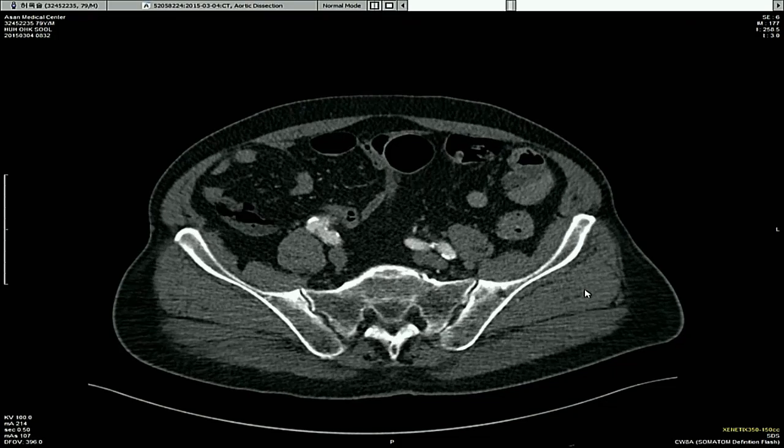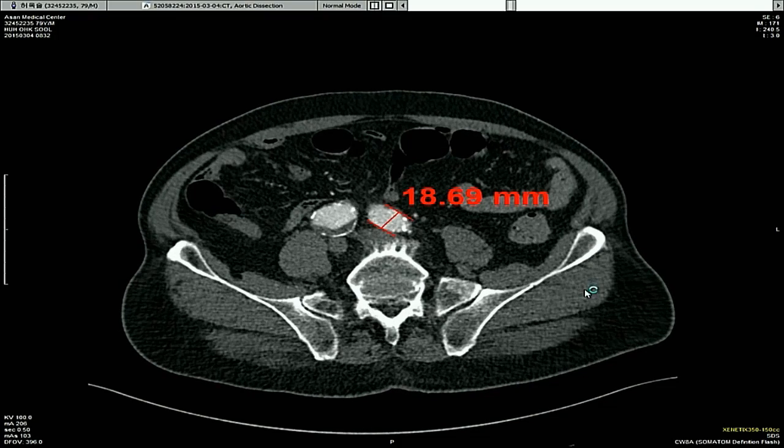I don't think the current generation of grafts, even with the flared ends, will fit comfortably in the 26. The configuration of the bifurcation is conducive to an IBD. And if this was a case that I was doing, I would consider putting an IBD on the right side and the limb on the left side. Okay, other panelists, would you embolize the internal and extend, or use a pre-manufactured hybrid bifurcated internal iliac device, such as a Gore device, if that's available? Comments from the other panelists?